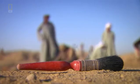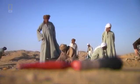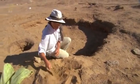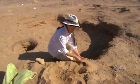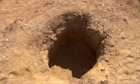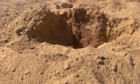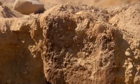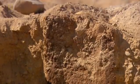The excavations are revealing building projects on a monumental scale. King Scorpion's ancestors may have lived among them, and they could also have inspired the massive architecture of the pharaohs. Around the tomb are holes which once held wooden columns. One base is still intact, an extraordinary 6 millennia later. It's made from acacia wood, a sign that trees once grew in this barren landscape.